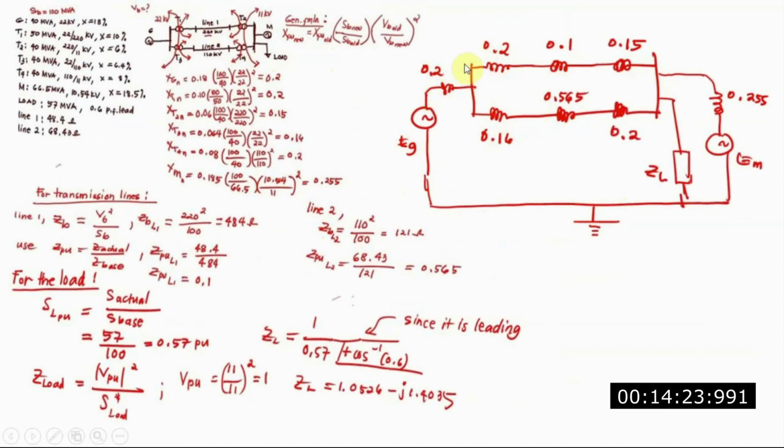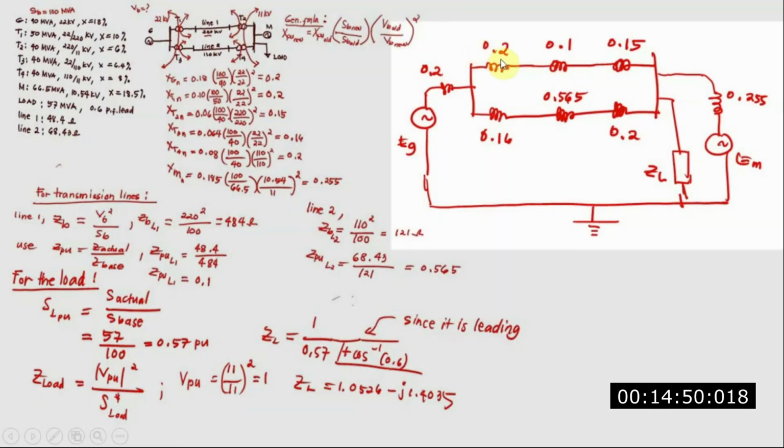knowing that we have already found the per unit values. For our generator, we have the generated voltage. What is the X here? We have already solved that it is 0.2, so we place 0.2 and a bus bar. And then for T1, the transmission line, and T2, the transformer 2: for your T1, we have already found the new per unit, which is 0.2.